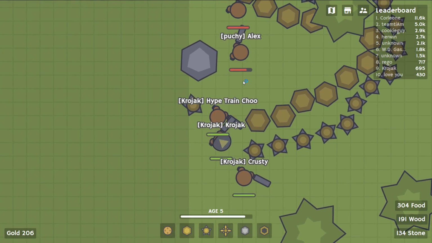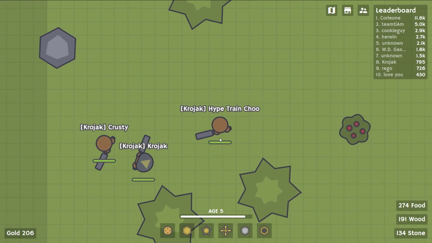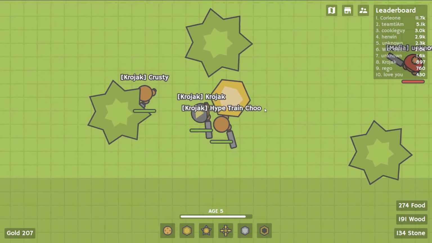Oh, they're scared. Run, Punchy. Yes. Run, take their women and children. Oh, yeah. Punchy. Yay, we killed everybody. That's the Punchy clan down. Ooh, hello. The Mafia. He's dead. Should we build around?